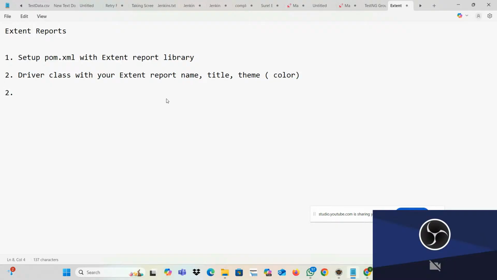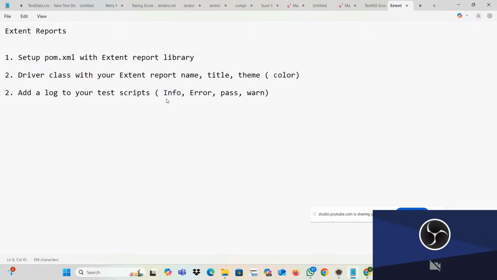Then you have to add a log to your test scripts. What do you mean by log actually? There are many different logs. It could be an information log, an error log, a pass log, or a warning log.